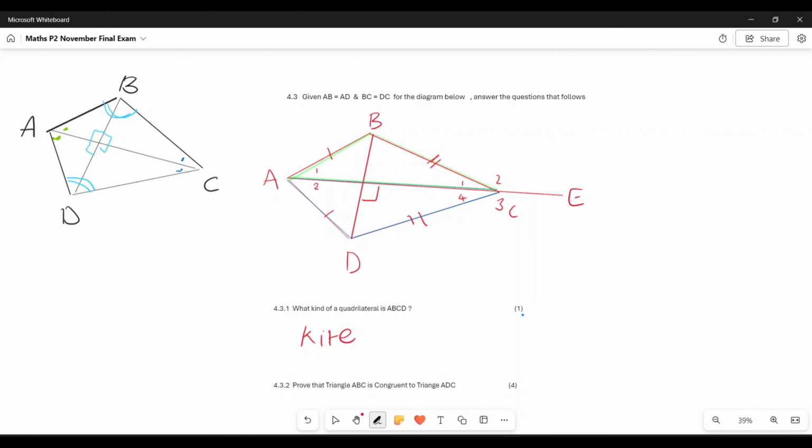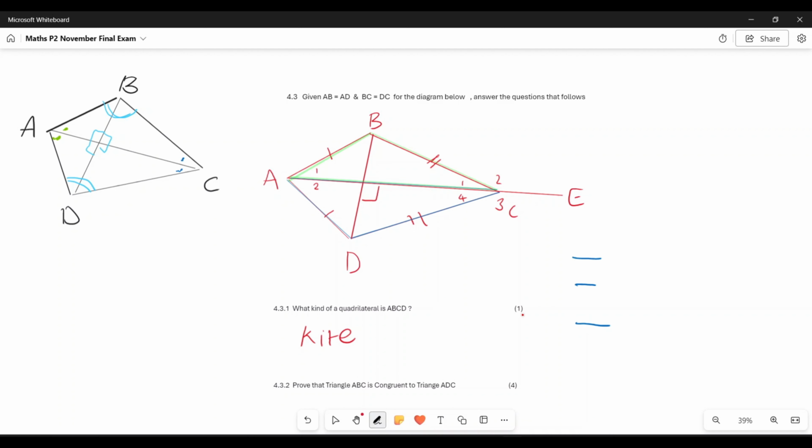Now, how can I prove that these two triangles are exactly the same? I need to find three things which are equal in those two triangles, right? But then it's important, right? So this mustn't be in terms of angles, right? For example, I must not prove that all the angles in triangle ABC are equal to all the angles in triangle ADC, because if I was doing so, I would have been proving similarity. Remember, in similarity, you're going to prove that the angles in one triangle are exactly the same as the angles in the other triangle, right? So here, we're not proving that all angles are equal.